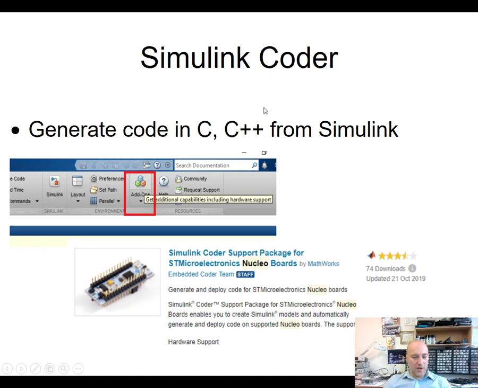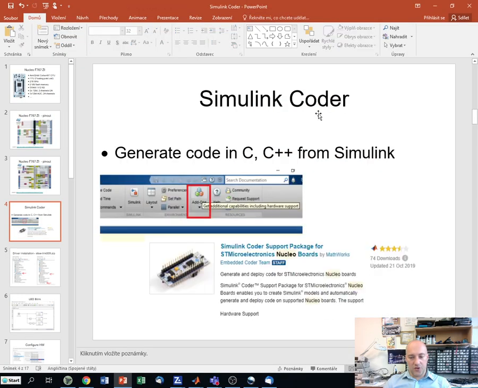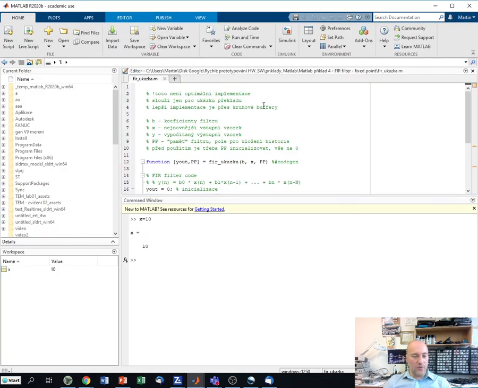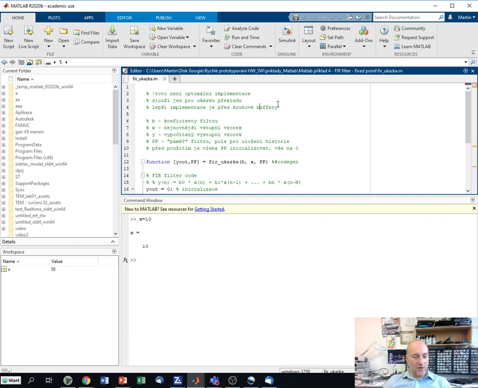So how you can obtain this add-on. Let me now switch to MATLAB, and I will show you how to do it. But I will not install it because I have already made this installation.